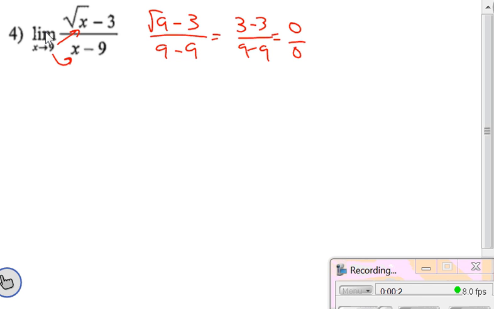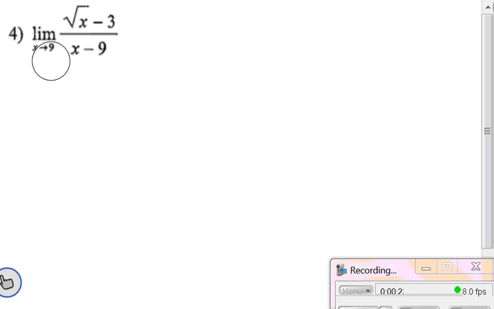And so the other approach is to try to multiply. You could try factoring, right? But this doesn't look like it factors. It has a square root. So what we're going to try is multiplying by the conjugate. And the conjugate is basically the opposite of the one that has the square root in it. So square root of x minus 3, we'll try square root of x plus 3.